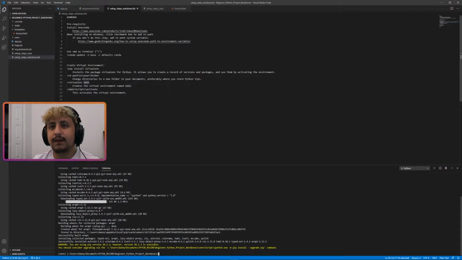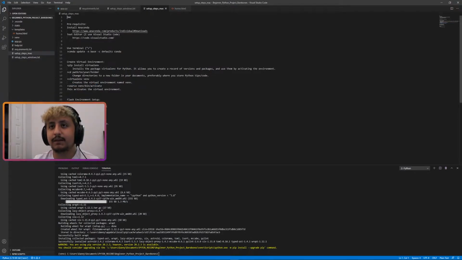So great, we have that. Now that we have our virtual environment named venv, we can activate it. On Windows, this is the line to run it, but on Mac, it'll be slightly different or something similar. If this doesn't work, just Google virtual environment Python Mac and activate, and it should tell you how to do it if this doesn't work for you.